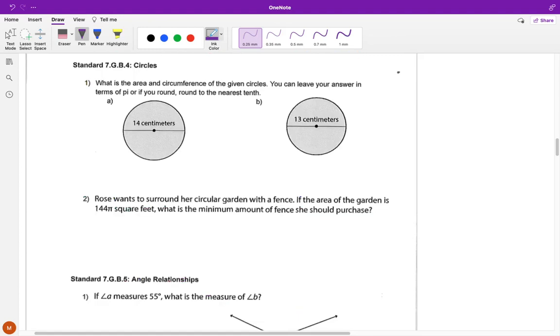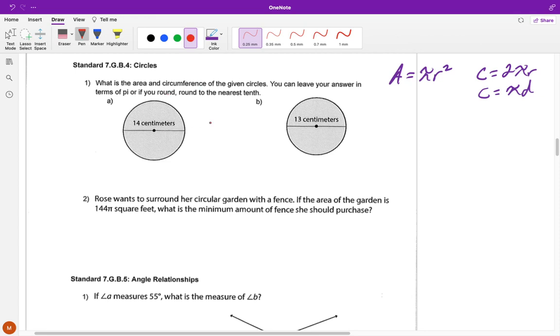Right, so for this one, we have two formulas. Area is equal to pi r squared, and circumference is equal to 2 pi r, or circumference is equal to pi times our diameter. We already went through why this works, so if you are not sure about that, you just have to come and see me for extra help.